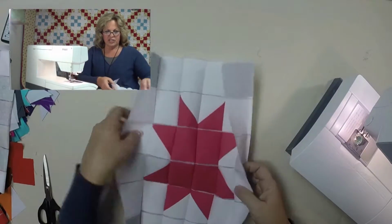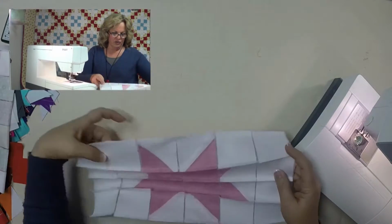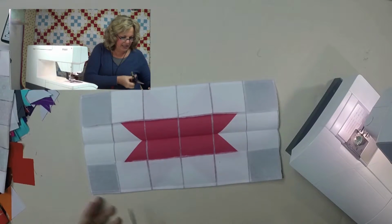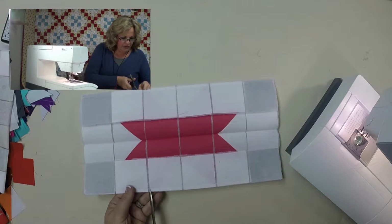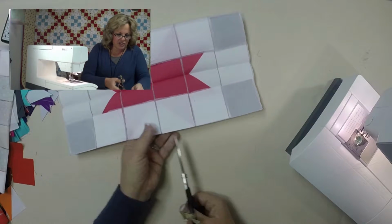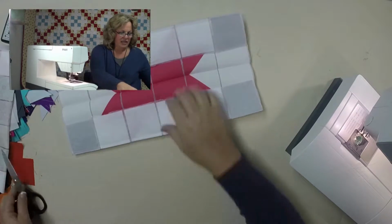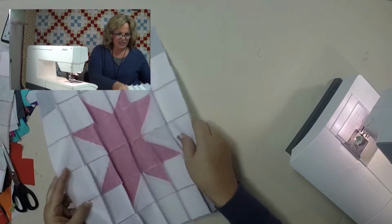Okay, now just like with all the rest of the grids, after you have sewn all your seams going in one direction, then you're going to clip in between each of those intersections right up to your stitch line. So what that means is right between each square, right up to your stitch line. Now I already have clipped the other rows.